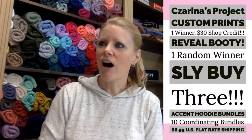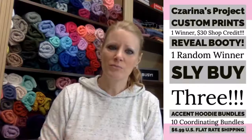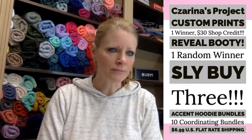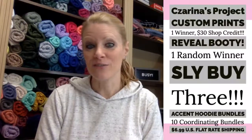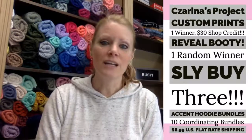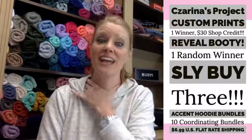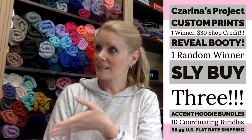She has the most adorable prints — really soft, whimsical, cute, pretty stuff. It makes me want to shrink my daughter back down to a toddler so I can make her custom things. Check it out at Serena's Project dot com. We also have a mystery winner who will get surprise fabrics in the mail that have never been shown — including some of the new fabrics we got in today.